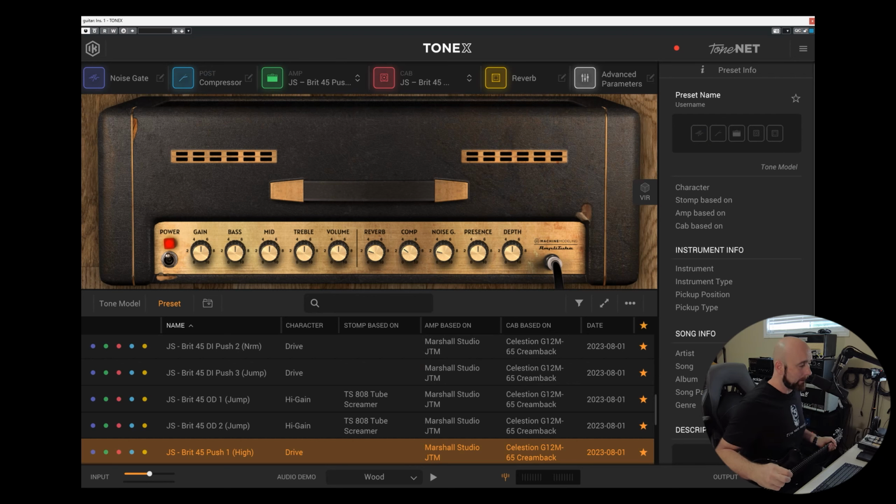So here I am over in ToneX software. You'll notice that I have one of my latest tone models from my Brit 45 Ultimate and DI collection that I just released this week. This is a set of captures based off of my brand new and also just released Marshall Studio Mini JTM. What a killer amp. This thing sounds beautiful. Captured it through a Celestion G12 M65 Greenback loaded cab, as it actually comes as a combo when you get that amp from Marshall in the combo version. And that speaker sounds great with it. Real vintage vibe to this. So I thought this would be a really cool one to explore this idea of going to extremes.